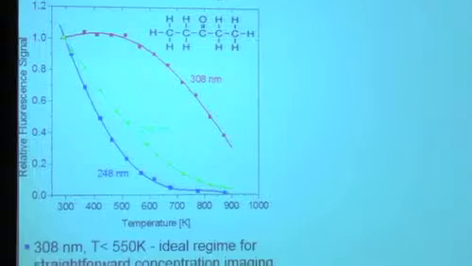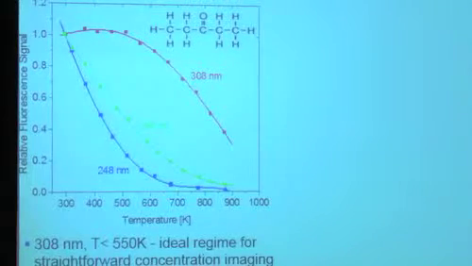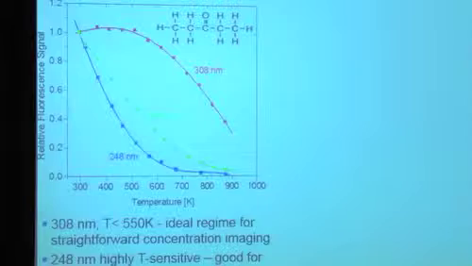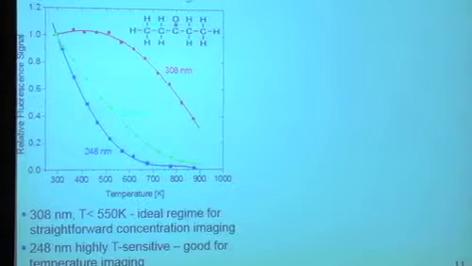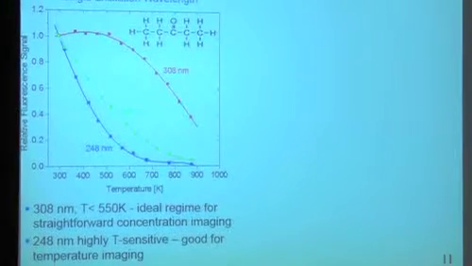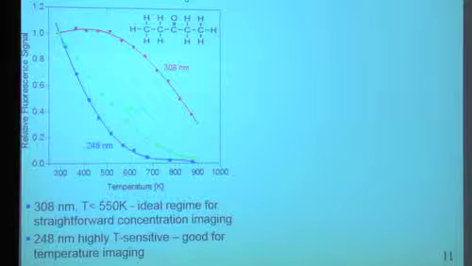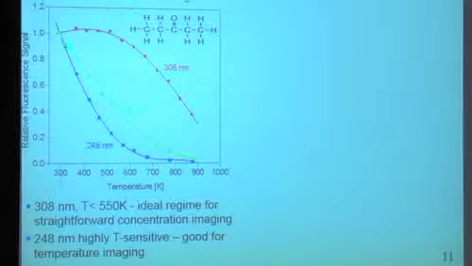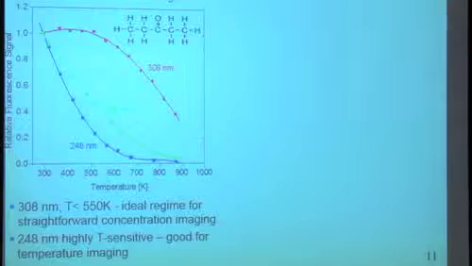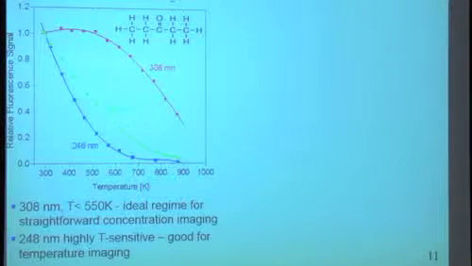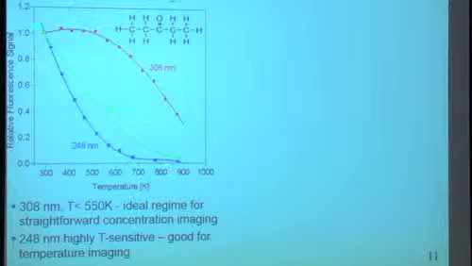This was the problem that we had at the European meeting at some nice place in the Lake District in the United Kingdom. This is why this professor is saying, I don't see any change in my signal, and this professor is saying, I see a huge change in my signal, and because they were using different wavelengths. So this got me really interested. And so what you can say is, if you want to measure temperature, boy, this is a good place to be. This signal changes like 3 orders of magnitude over a few hundred degrees. So the relative fluorescence yield is strongly temperature sensitive and wavelength sensitive. So if you don't want it to change, you use 308.